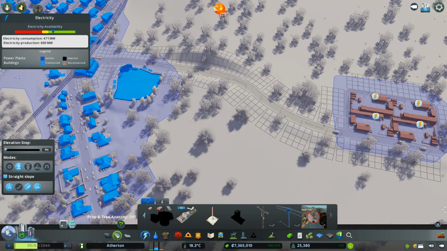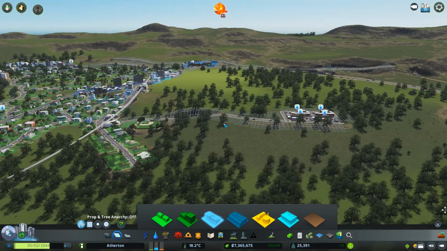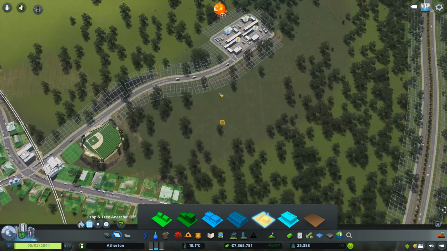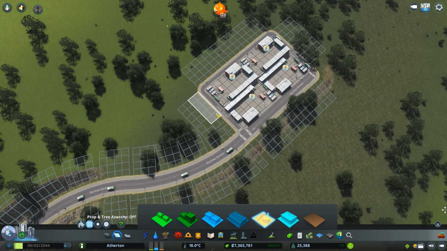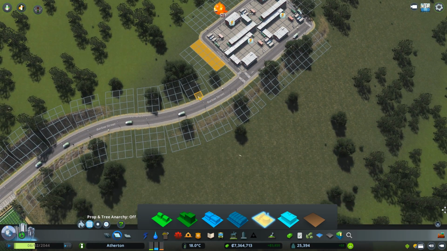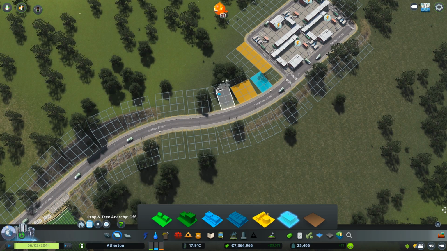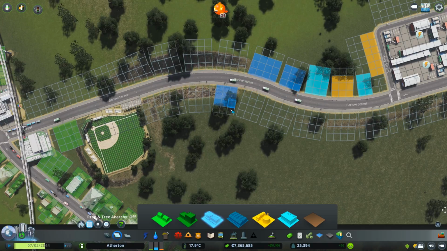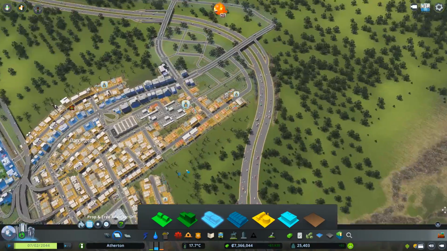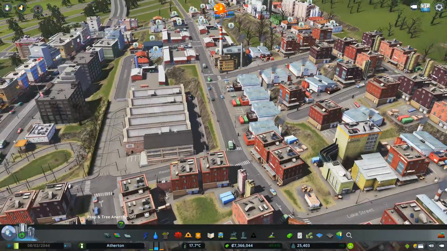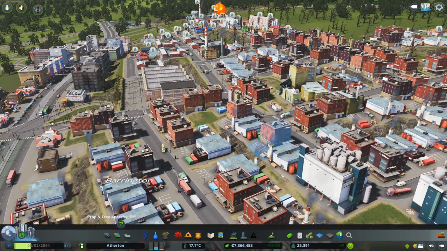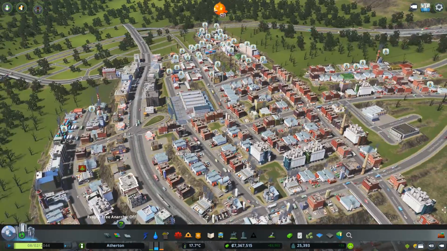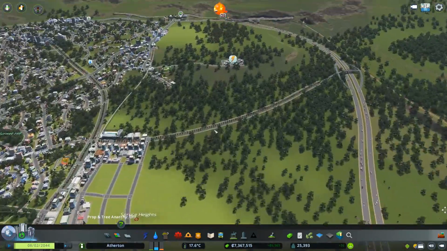Now down this road, I think what I want to do, I kind of want to do industrial, like just a little bit. Because it seems like it should be an industrial area, but I really should do a custom theme that only has non-polluting industrial. There's not really a non-polluting industrial, but there's some buildings that don't look like they're that bad, like just these kind of buildings. They're still going to pollute because that's just how it works in the game, but it'd be good if we could do a little bit of that without that issue.